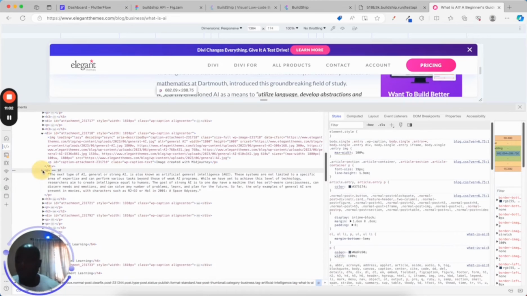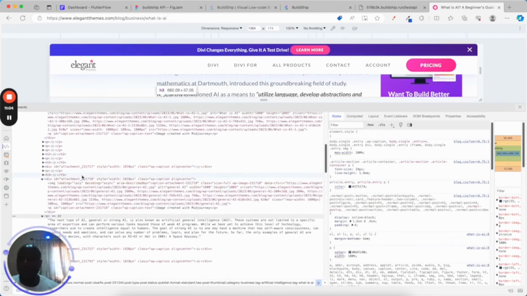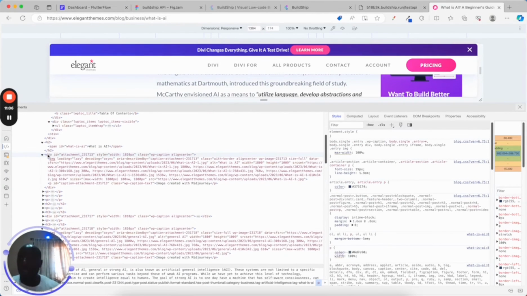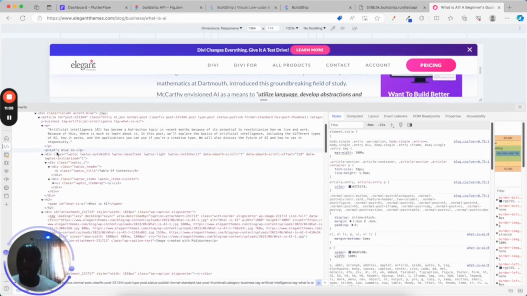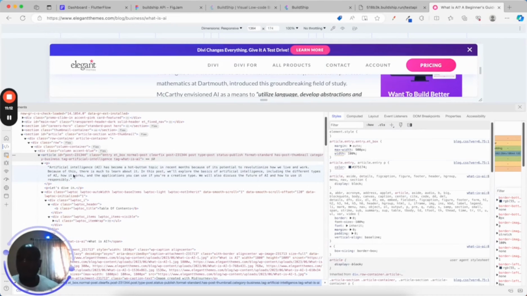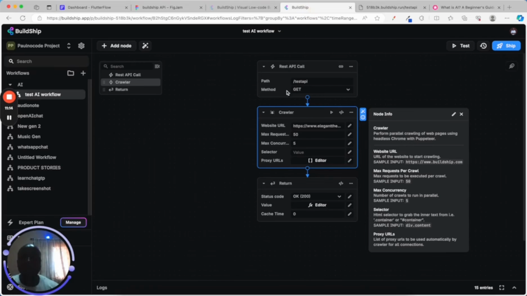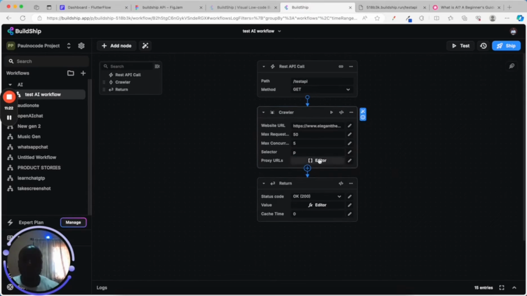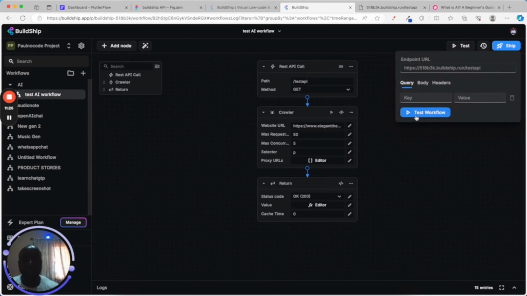I think it's the P container, which is super cool. But the div container is actually housing almost everything that we have here, and everything is inside the ID called post. So I'm going to come back here and just put the selector as P, which is the paragraph selector, and I'm just going to test this to see how it runs.